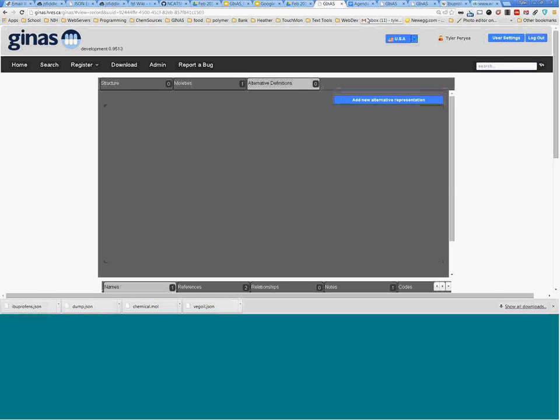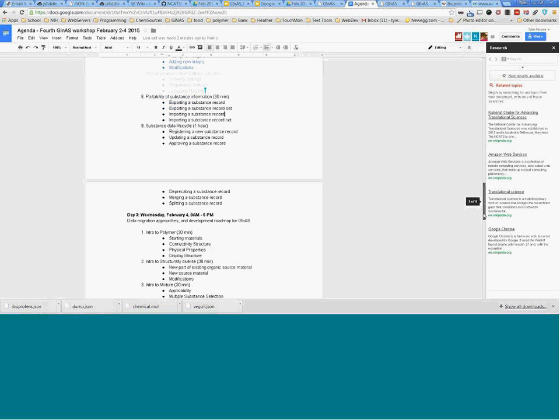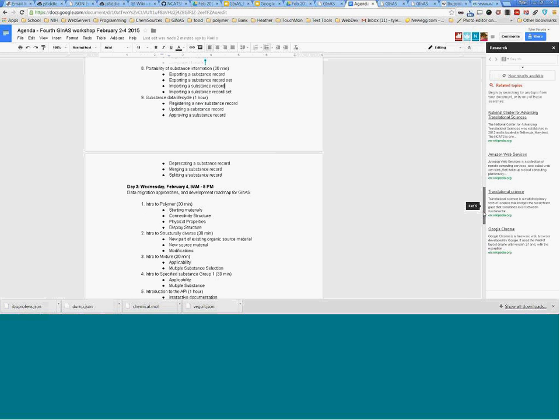So the one point that I was going to make now, since we have just a little bit of time, is the substance data life cycle, because it ties into what we were saying previously. We've talked about registering new substances. That's what we've all been doing and playing around with today. But we haven't talked much about how you update substances or improve substance records. All these things are fairly similar, so we won't put you through another whole painful workshop for each one, but the concept is fairly simple.